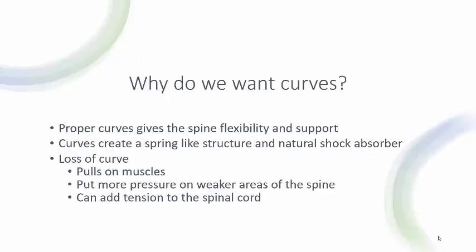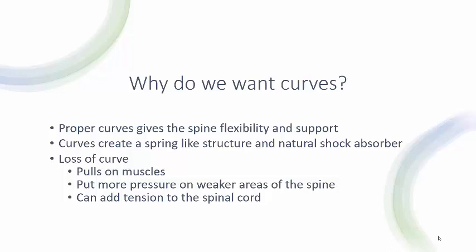Now, why do we want these curves? Well, these curves are really important for many reasons. First and foremost, proper curvature of the spine gives it flexibility and creates support. The offsetting curves of each section create a spring-like structure, enabling the spine to act as a natural shock absorber. If it were straight up and down, the spine would take on tremendous wear and tear from constant vibration and shock, and that could create fractures or even worse.